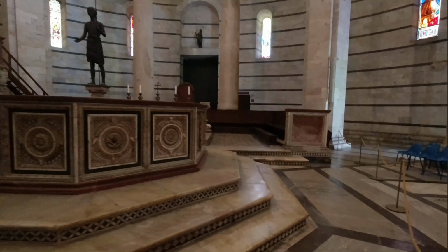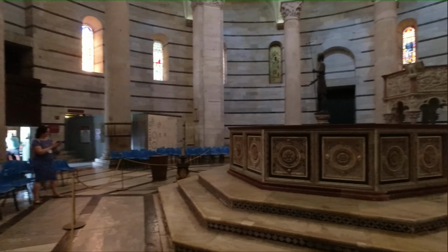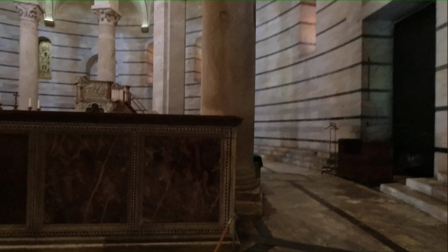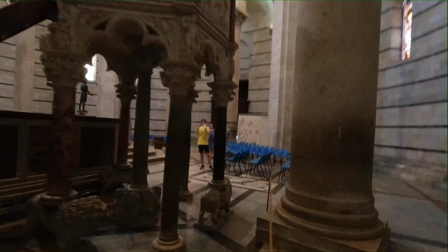Let's go around at the street. I think they still hold masses over here. Across of the seats. They hold baptism here, probably baptism or mass as well. By the way, entrance to the baptistry, to the church, and to the museum costs 10 euros. So we got that. We decided not to get the one with the entrance to the tower because going up to the tower, you need to use the stairs only. Hindi kaya ni ate. We opted to go to the lower levels, to those buildings with no need to go up the stairs.